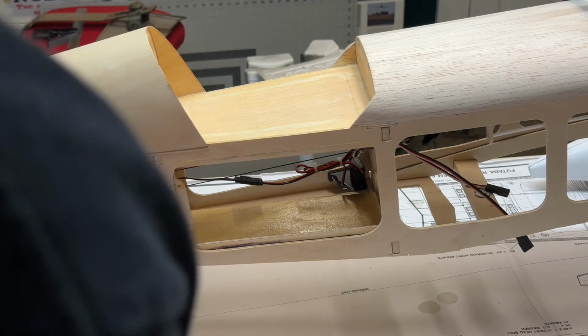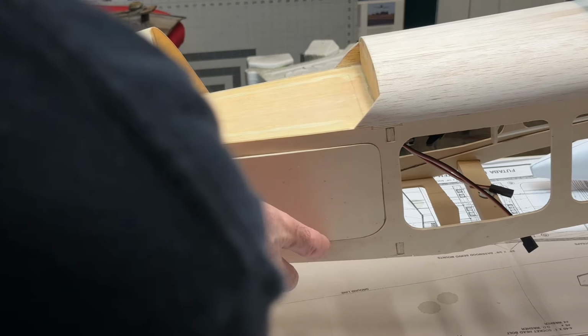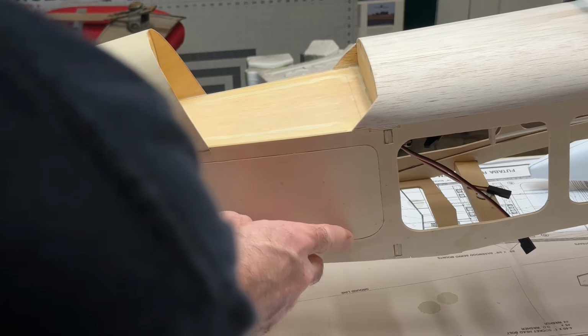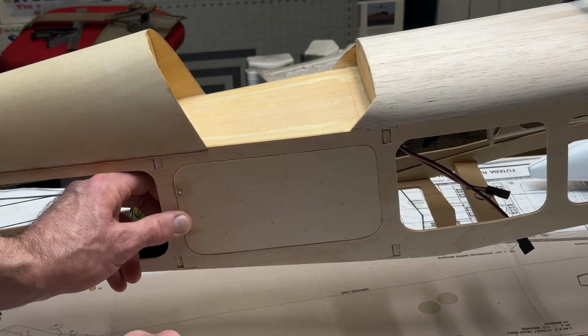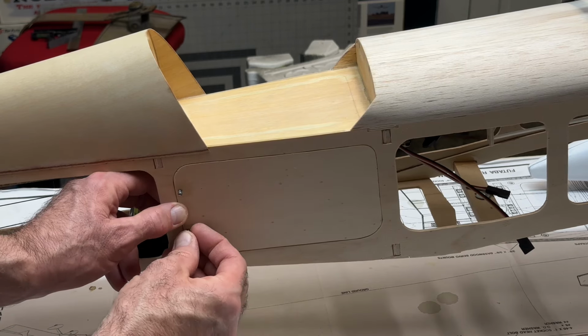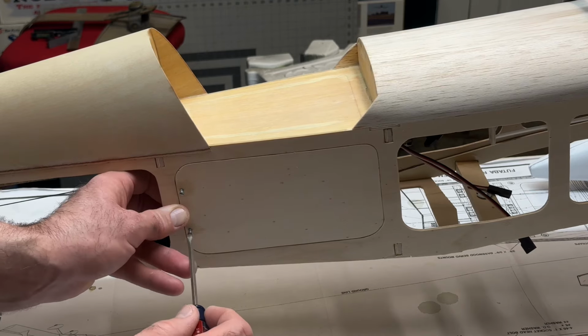Sealing is done. I'm gonna put my hatch on, and then we're going to set this aside and break out the wing and get that all finished RC wise. We're gonna put the servo and extensions in, and I'm gonna have to tape some string to the extensions to get it out of that hole.